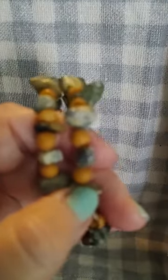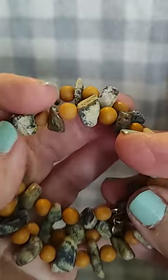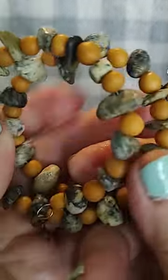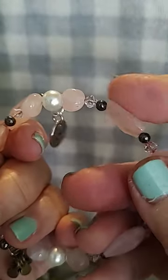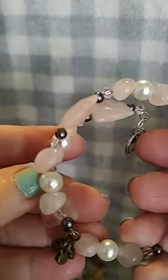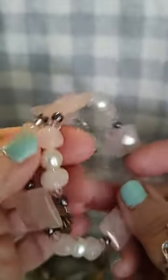This here is what they call yellow turquoise. Let me get it in focus here. These big chunks are what they call yellow turquoise. Got a couple charms, a little heart, hearts on the end, and this is another really earthy bracelet. That's $20. These here are rose quartz, and these little ones here. It's got crystals on there, a couple of charms. This is faux pearls. Simple little bracelet.